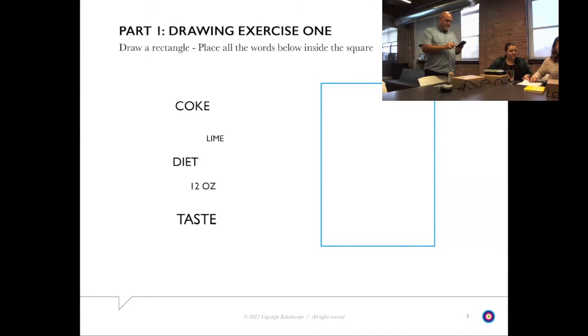Let me know when everybody's got a piece of paper. You can use just pencil or just a black marker. These are the words: Coke, lime, diet, 12 ounce. And we want to play up the taste of this, because this is a new taste.